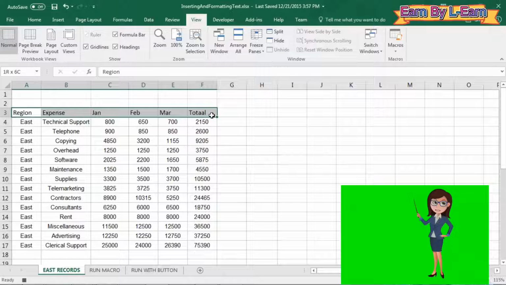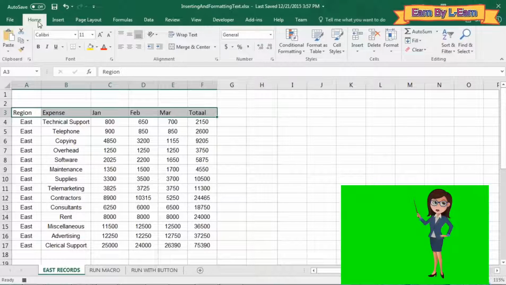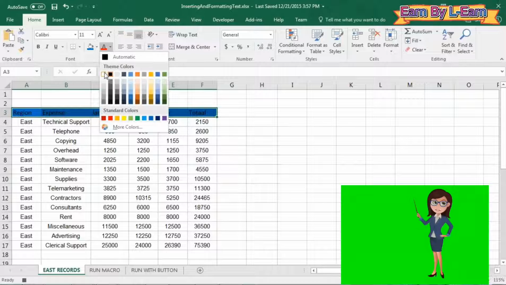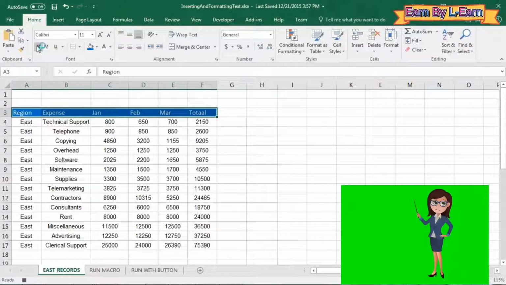I'm going to go ahead and highlight that data. I'm going to go to my home tab, and I'm going to do a little bit of formatting. Whatever you want to do, just get those headers to stick out a little. I'm going to make them blue. I'll change the font to white, make it bold. Now, whatever you want to do there, just keep in mind, as you're working, Excel is busy writing it all down. Because later, you want to be able to repeat these same steps. So keep going if you like to, whatever you want to do. Add the headers, center align them, whatever you want to do to those headers.